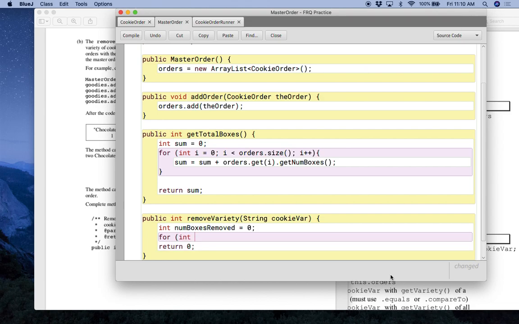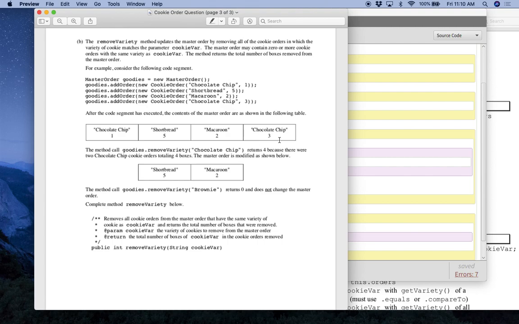So int i, instead of starting at 0, we're going to start at the end of orders. So orders dot size. Now be careful. Remember, size starts counting at 1, but indexing starts at 0. Over here, there are 4 things inside of my array list.